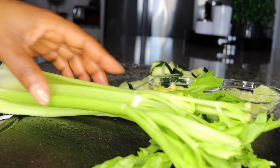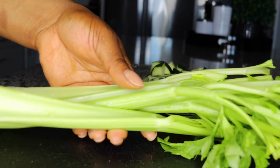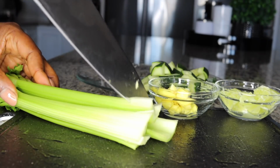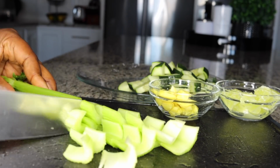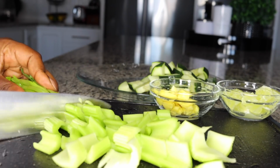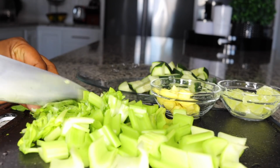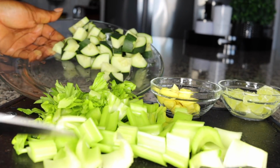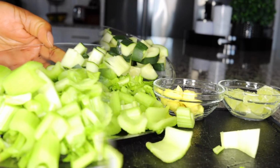We can't go wrong by adding in some celery stems in here. Celery equally helps to purify your system, purify your blood, clean your organs, like treat your skin from the inside for you to have that freshness, that glow from the inside. Because your system is so clean, you want to add in some celery stems. So these are 4 stems of celery. You just want to wash your celery, slice into good sizes that you can easily get the juice out. So this is it.